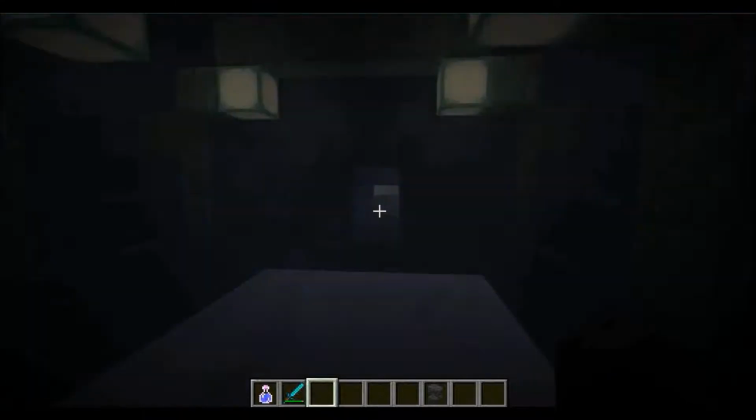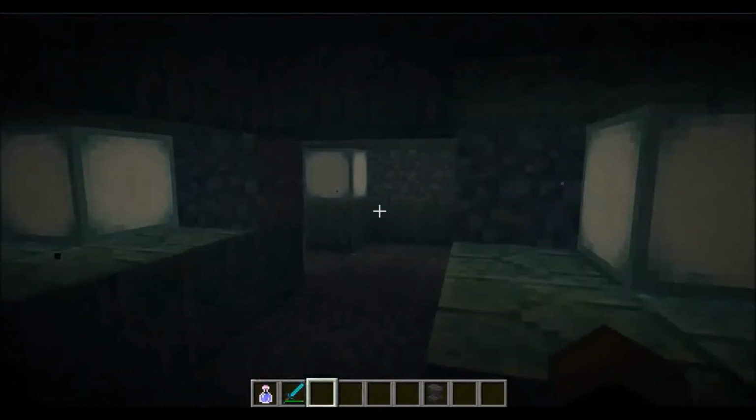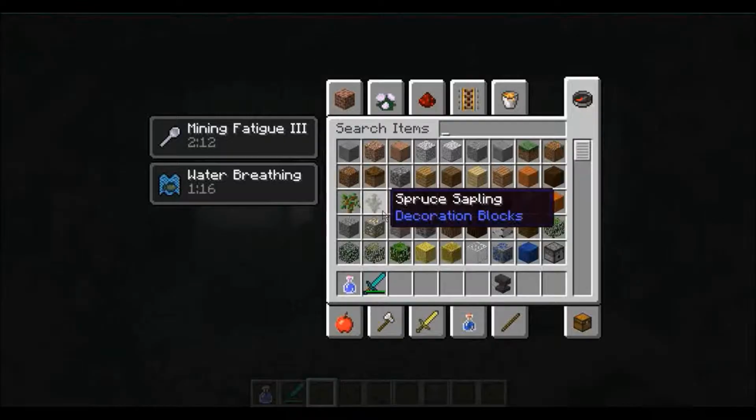We've got the entrance here. See, this is where the depth strider would come in handy.